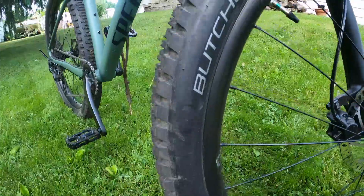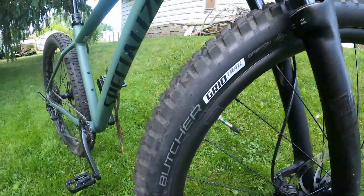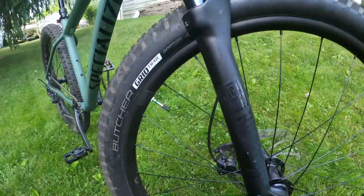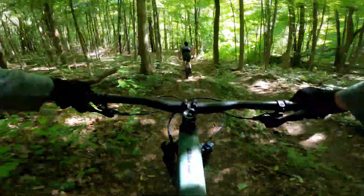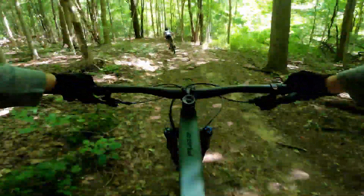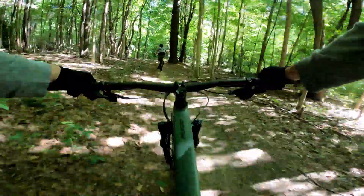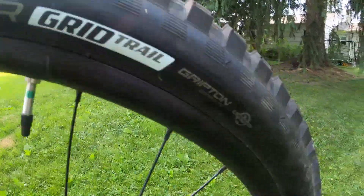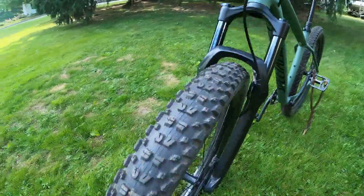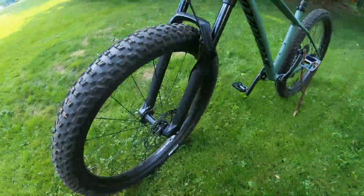In the front of the bike we have the RockShox Judy Silver TK with 130 millimeters of travel. The combination of the suspension and the 2.8 wide Specialized Butcher tire makes rolling over rocks and roots feel super smooth. On the back of the bike we have the Slaughter Trail tire made by Specialized. Both of these tires are made to be tubeless ready and I'm definitely thinking about switching over soon — right now I have no complaints because they're giving me excellent grip on the trail.